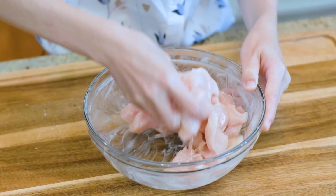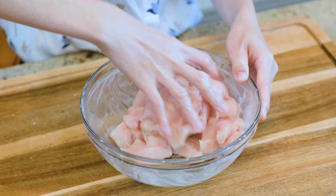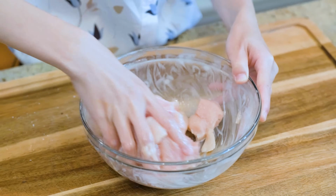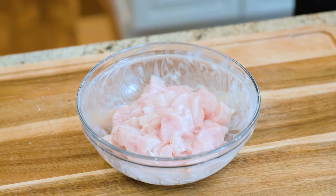The cornstarch will create a starchy layer which will preserve the moisture of the meat while cooking, so your chicken will come out nice and juicy. Set it aside and we will quickly make a sauce.